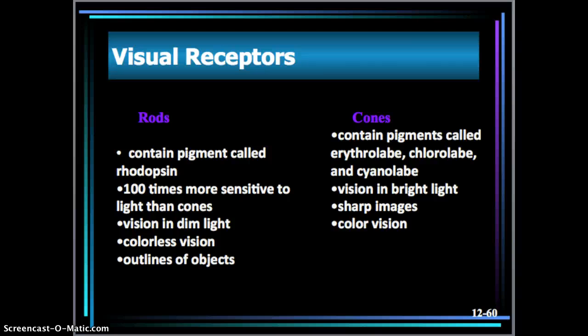Rods are long and thin. They have long, thin projections at their terminal ends. There are about 100 million rods and only 3 million cones, and cones are very short and have very blunt projections. The projections extend into the pigmented epithelium layer and contain light-sensitive visual pigments. This is both rods and cones, sorry.